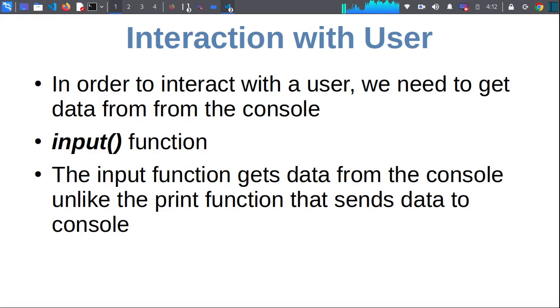This is a continuation of the three parts of module 2. So here we're going to be looking at interaction with user. Interaction with user simply talks about how you can get an input from a user. How do you get data from a user through the console? Basically what we've been doing since is printing something out on the console, but now we're going to get data from the console. So how are you going to do that in Python? That's what we're going to be looking at. Let's get straight into it.